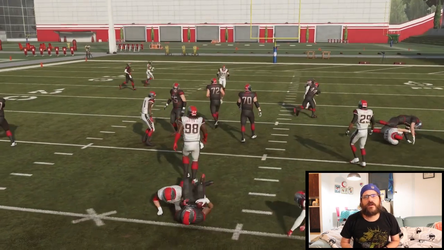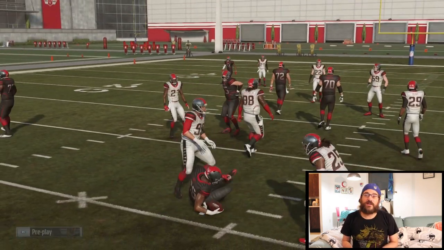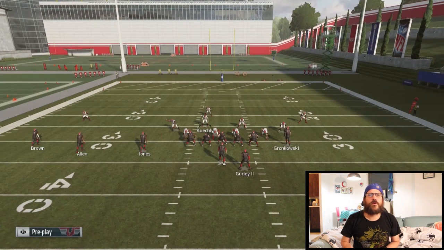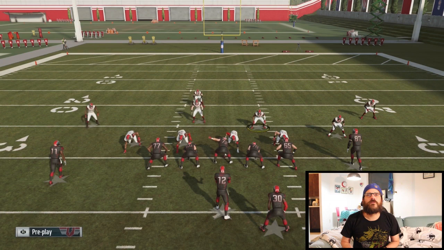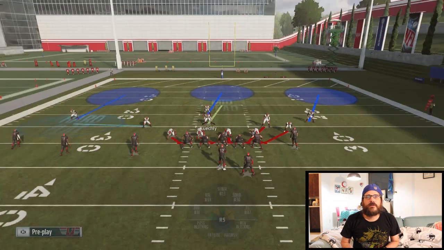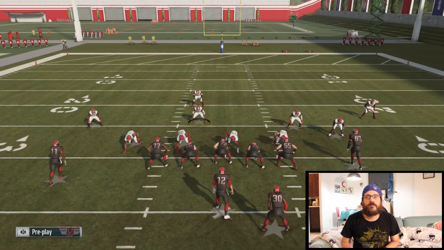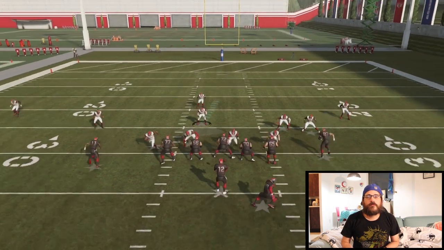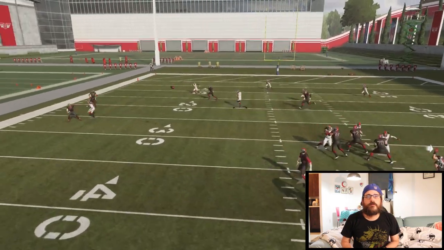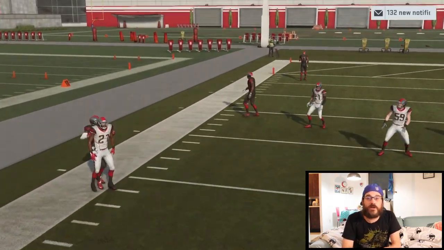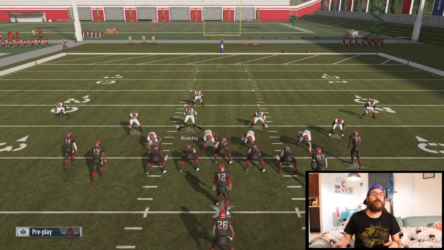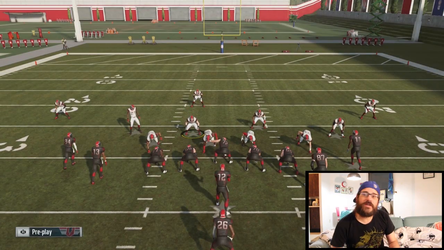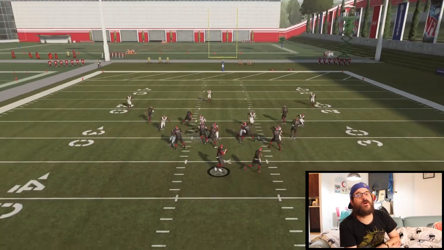They hand it off, and we're going to get those sheds and get in there to knock it down. So it's a decent run stop. It's not one that I'm really going to count on to run stop because I think Stretch can do a good job of it with some decent blocking. He has to throw it away because the pressure got in there so fast that time. And I do have some gameplay footage too that we can take a look at, because I'm using this play online as well to have a lot of success with it.